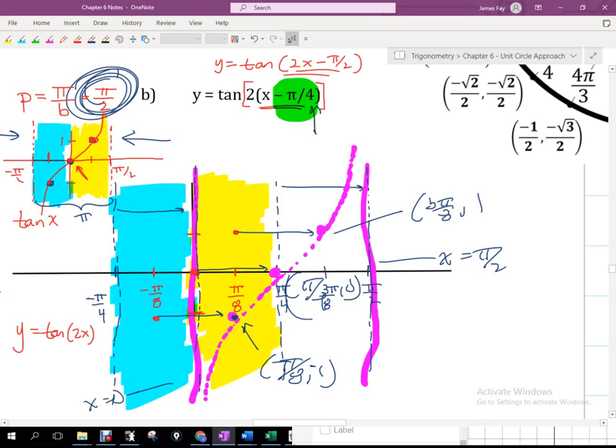Say it again. Not sure. Like, do I want that point right there? Yes. Yeah. Because that's one of your parent function points. Otherwise, the argument would be, do I need just that one in the asymptotes? I would want those extra 2.